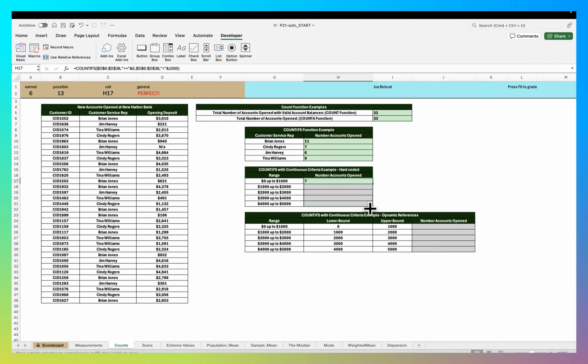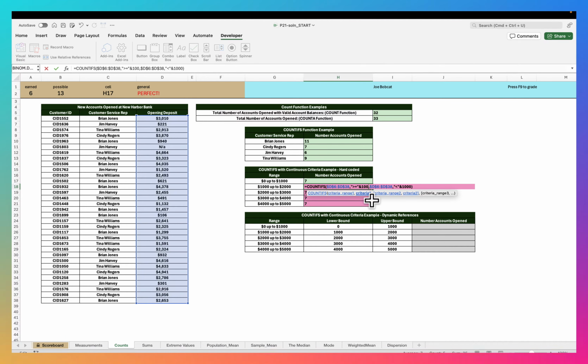Now, this is tricky because we can copy, but it's not going to work. We're going to have to then edit each of the copies. So in this case, that was greater than 0. Now it's greater than 1,000 and less than 2,000.